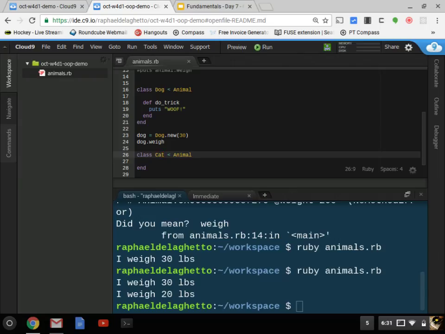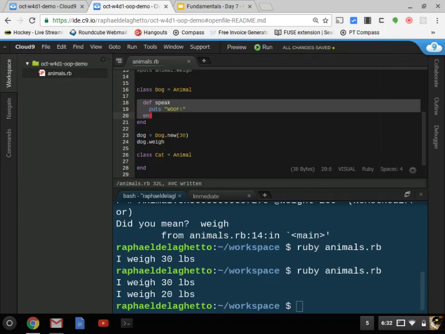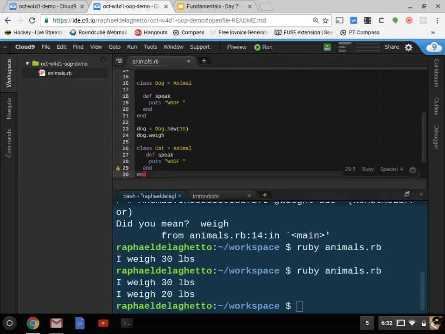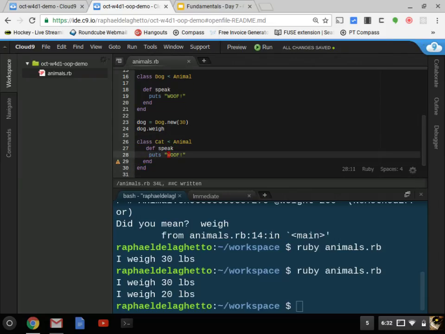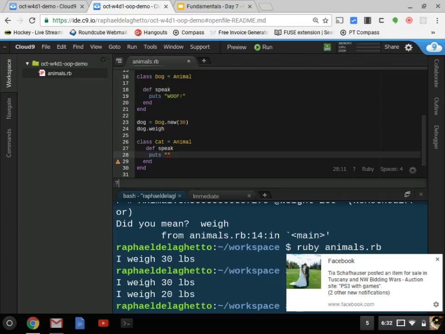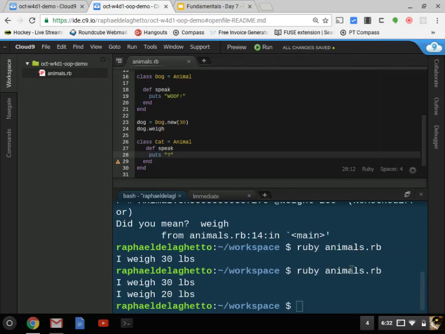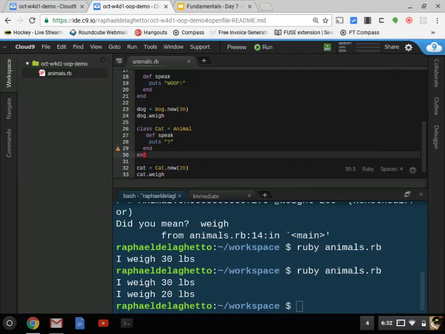No, let's make a generic one. Let's say, well, a more specific one. Let's say animal speak. So I definitely want this dog to speak. And I also want this cat to do the same thing. Except this one's going to say, meow. Actually, would a cat really do that? I don't really know a lot about cats. They'd probably just look at you. So I'm going to say question mark, like that. This cat doesn't have time for your nonsense. All right. So try this. Come down to here. So now we can call this speak.